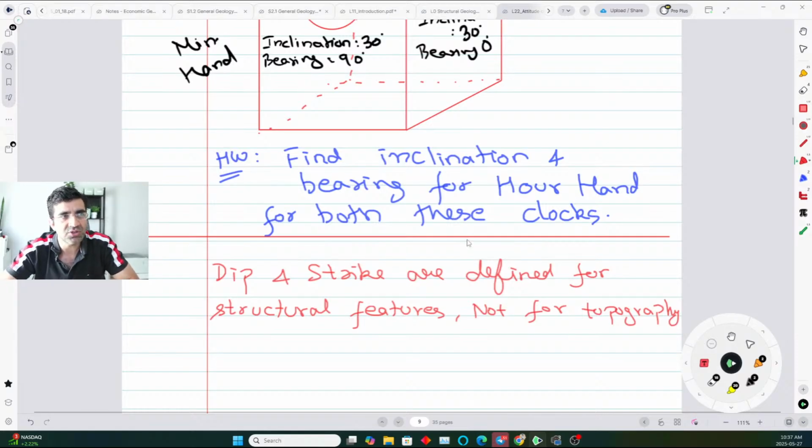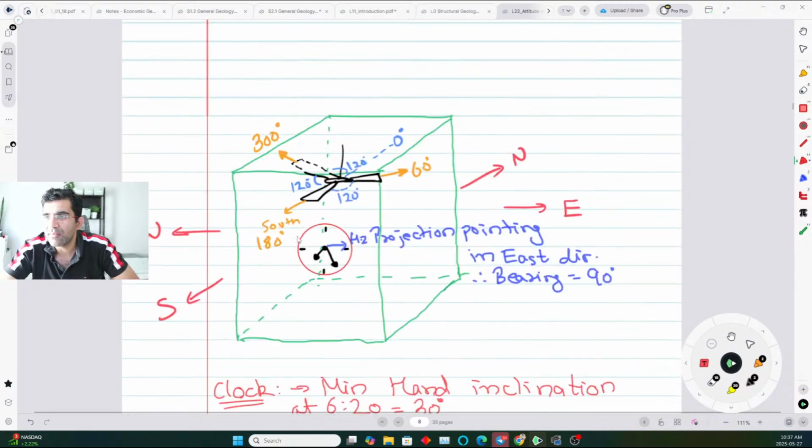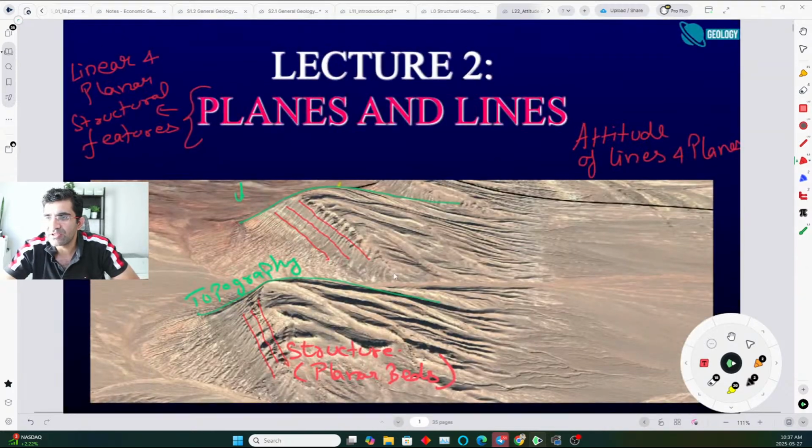Okay, so this is a mistake many students commit. For example, in this very first image that we saw, this topographic surface roughly coincides with the bedding surfaces here, but this one does not. So there is a slope here, you don't measure dip and strike over here. You will actually see this is a plane, maybe at some point this plane is exposed, an actual planar surface, the bedding surface is exposed. For that you will measure dip and strike. Don't measure dip and strike for topographic surfaces.